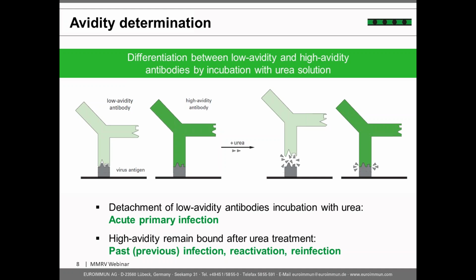However, high-avidity antibodies will withstand that stress put upon them through the urea incubation and will maintain the bond with the antigen. Thus, this can differentiate between high-avidity and low-avidity antibodies and can help differentiate between acute primary infections and past infections or reinfections, as well as reactivation of the virus.